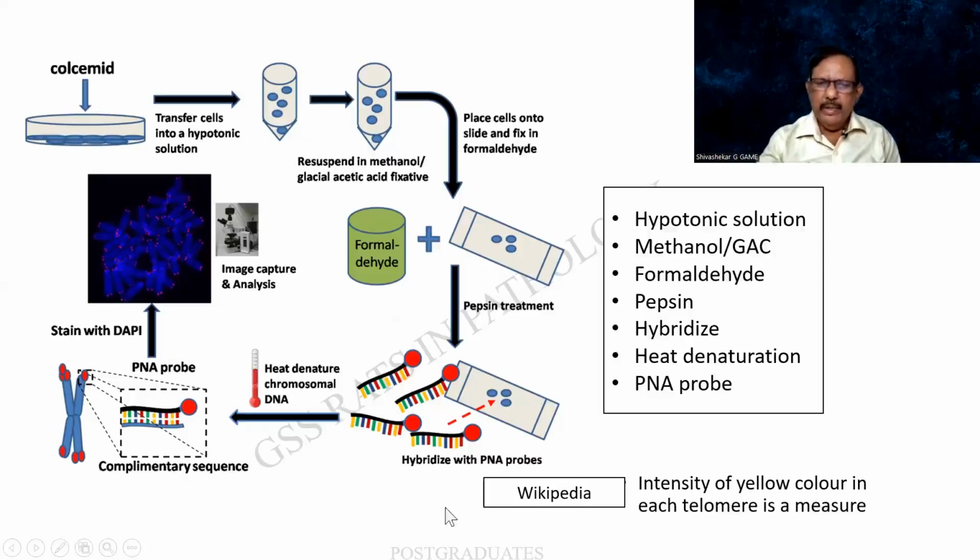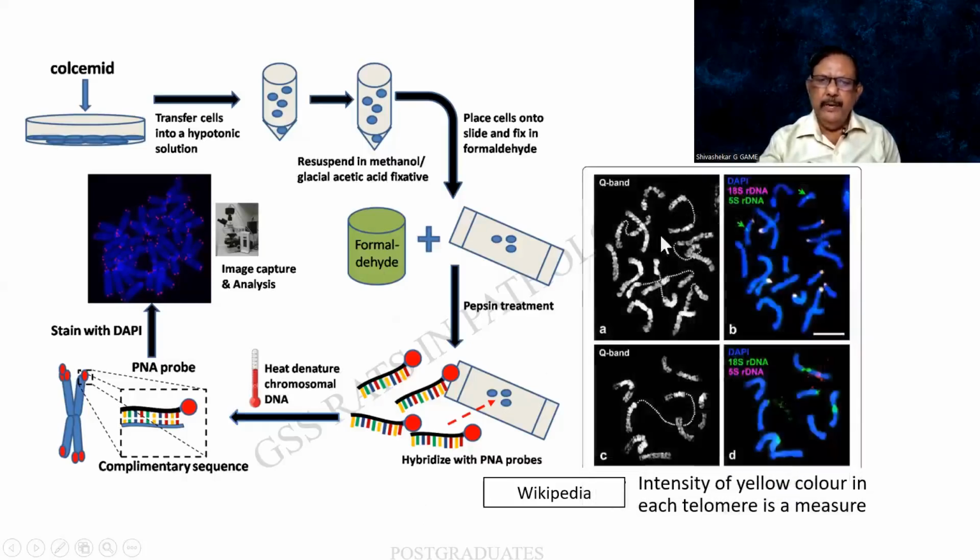And what happens, thanks to Wikipedia for this particular diagram, this is exactly it. So you find, are you able to see the banding over here? I'm able to see the dark and light bands, but this is not sufficient for me. But when I do the fluorescence, I'm able to see that there are some cells which have yellow ends, whereas the others do not. Therefore, the intensity of the yellow end tells us the activity of each telomere. So that is the principle of it. This I would like you people to kindly explain in detail.